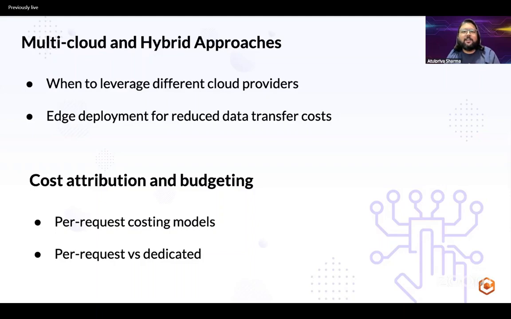Since we were trying to touch upon that, and I remember you were talking about the per request model, I think you would be the right person to tell us more about it, because I'm relatively new to the costing aspects of models. Sure.